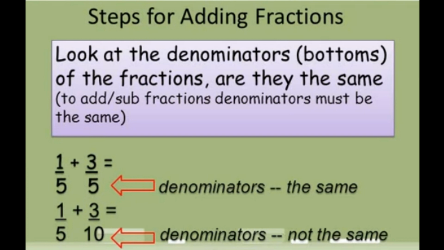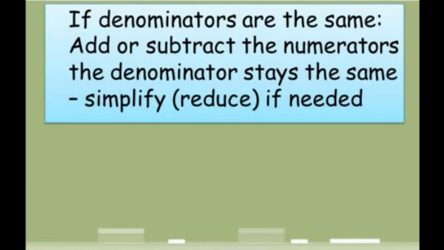Steps for adding fractions. Look at the denominators, the bottoms of the fractions, and you need to ask yourself, are they the same? In order to add or subtract fractions, denominators must be the same. If the denominators are the same, it's much easier. All we have to do is add or subtract the numerators.